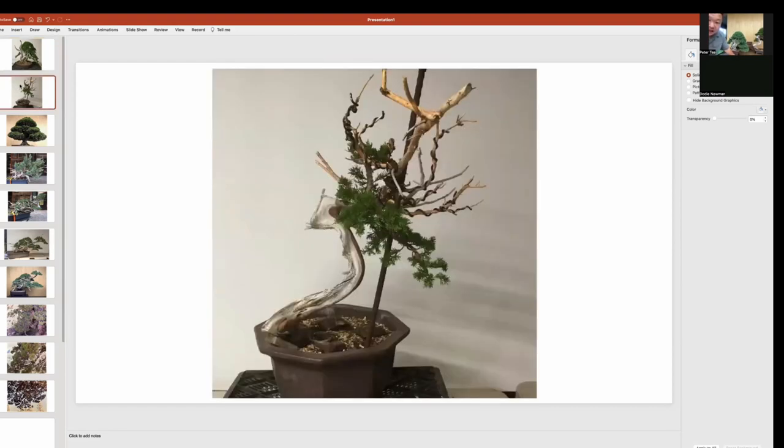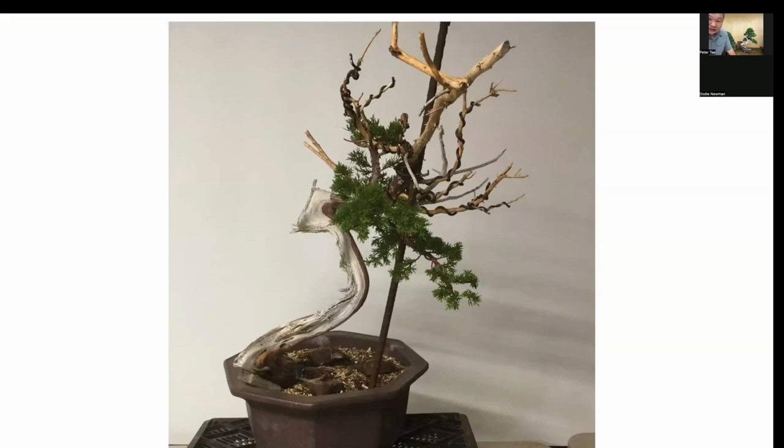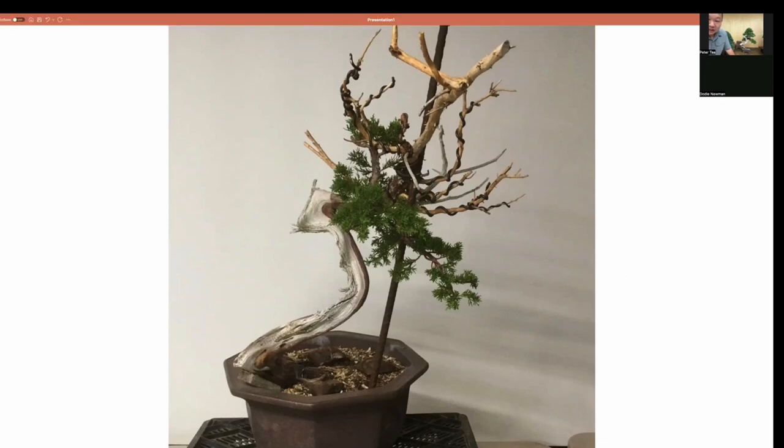Here's that kind of a tall goose. Okay, so this particular tree is the middle tree that I was showing you with the long skinny trunk. And this is early on. When the tree was grafted, you can see there's a lot of branches that got ginned and then the gins got wired. Those used to be alive. So we actually grew some branches to create gin. We minimized it down to a few branches that we started growing out and started developing the pad structure from there. That piece of rebar is to hold the tree up because the root system was kind of weak and it was in that big pot. But now that the root system is solid, it's in a much smaller pot.